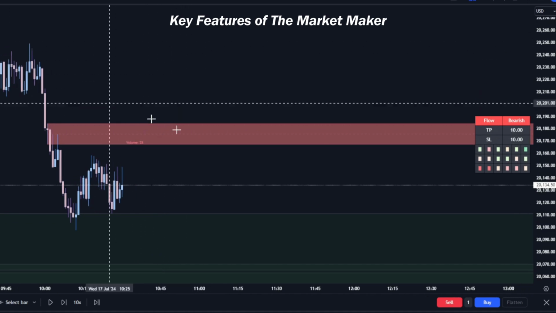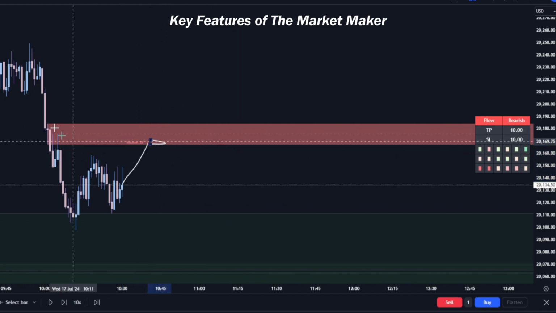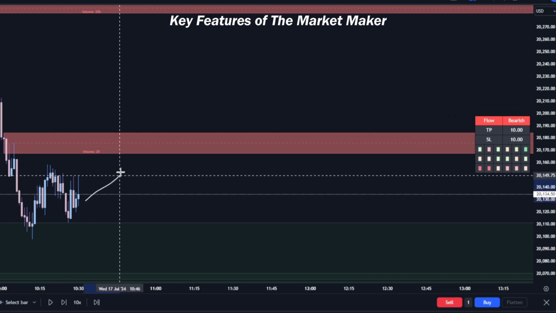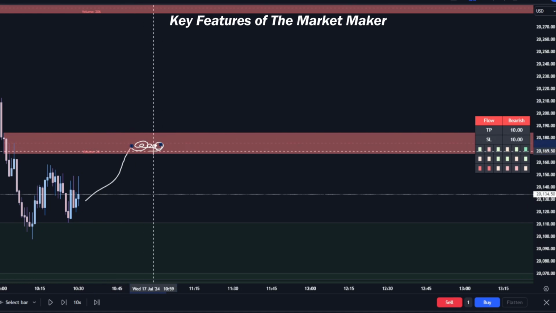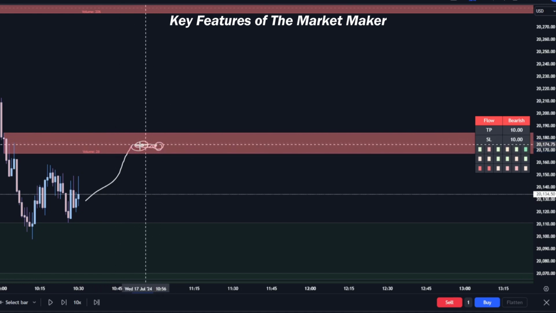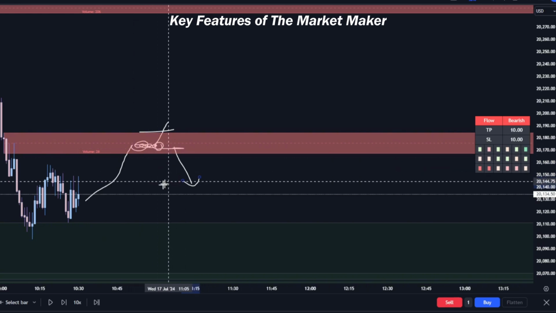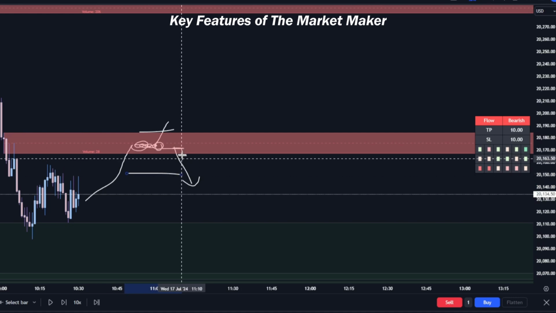Now, does that mean you touch it and then you take shorts automatically just because you feel like it? No. Like I said, I'm going to talk about how I use it, but what I'm doing is looking at price action, how we react to the zone. If I see a setup in price action that's giving me an idea that sellers are strong, that we're failing to make a new high, then I'm taking a short and targeting whatever TP or whatever level that I can scalp.